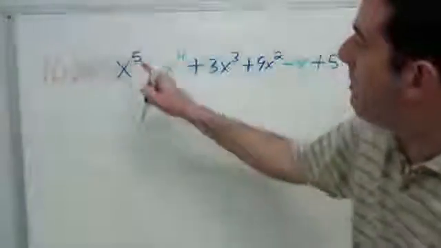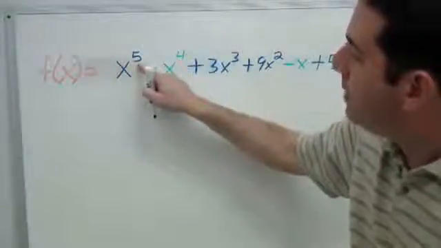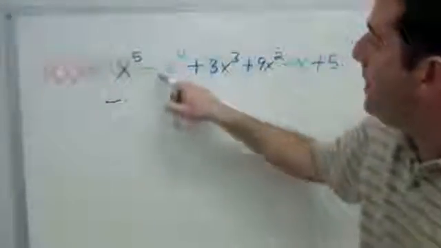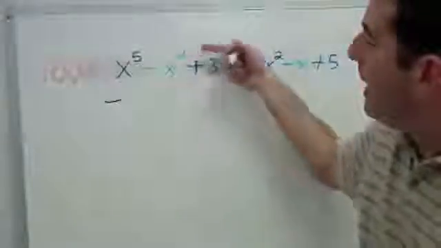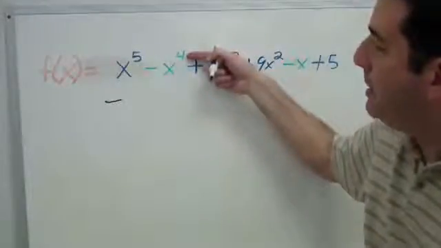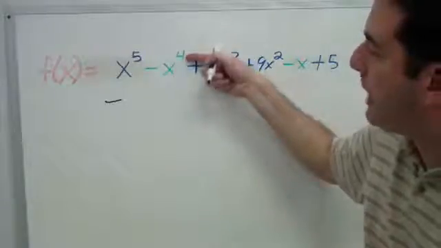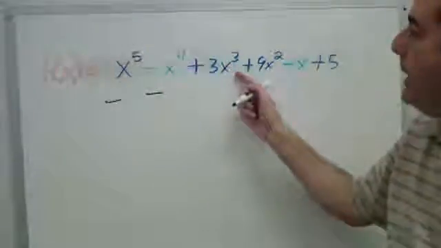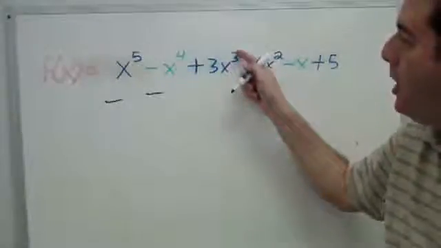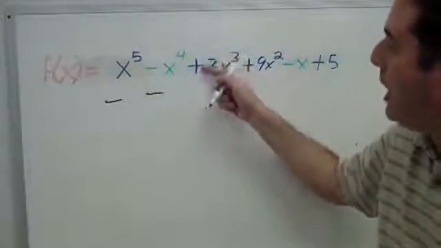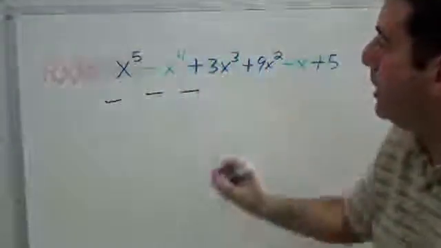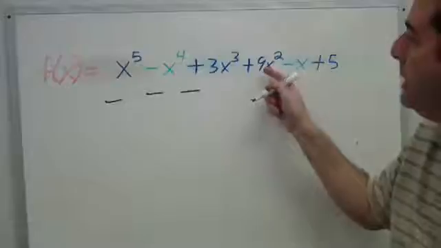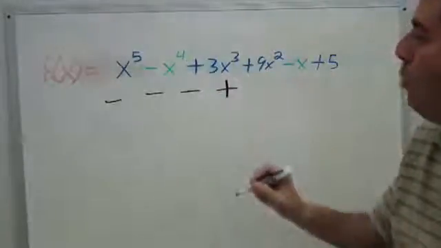Looking at the first term, it's got an odd exponent, so this one's going to change from a positive to a negative. The thing that we had here is our second term. It has an even exponent, so it's not going to be changing any as we substitute that negative x. It was negative, it'll stay negative. Our next term has an odd exponent, so it's another one that'll need to change. It was a positive, now it's going to be a negative. The next term, even exponent, since it's even, it'll stay just like it was.